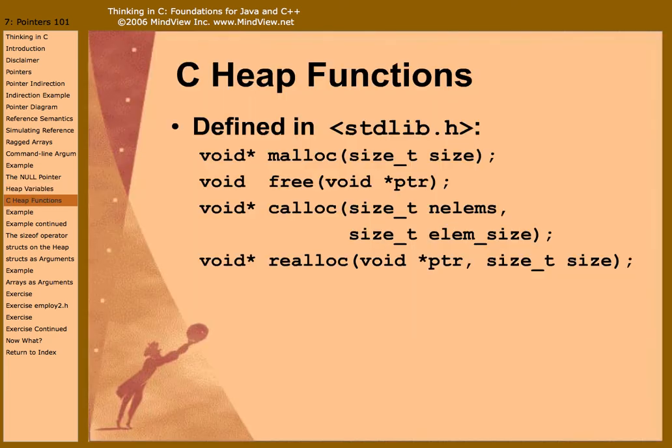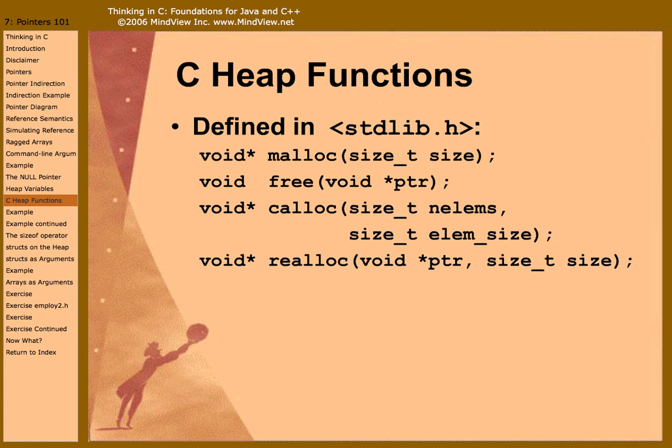C actually has 4 functions to manage the heap, and here are their prototypes. You can see that malloc takes a parameter of a very strange type, which you haven't seen yet. It's called size_t. Well, it's really just an unsigned integer. size_t is defined usually as an unsigned int. And that makes sense because you don't expect to have a negative number of bytes that you want to request. But just think of it now as an integer if you like, because we really haven't talked about unsigned integers very much. Notice that malloc returns a void pointer. Malloc is a function that takes a size_t argument and returns a pointer to void.